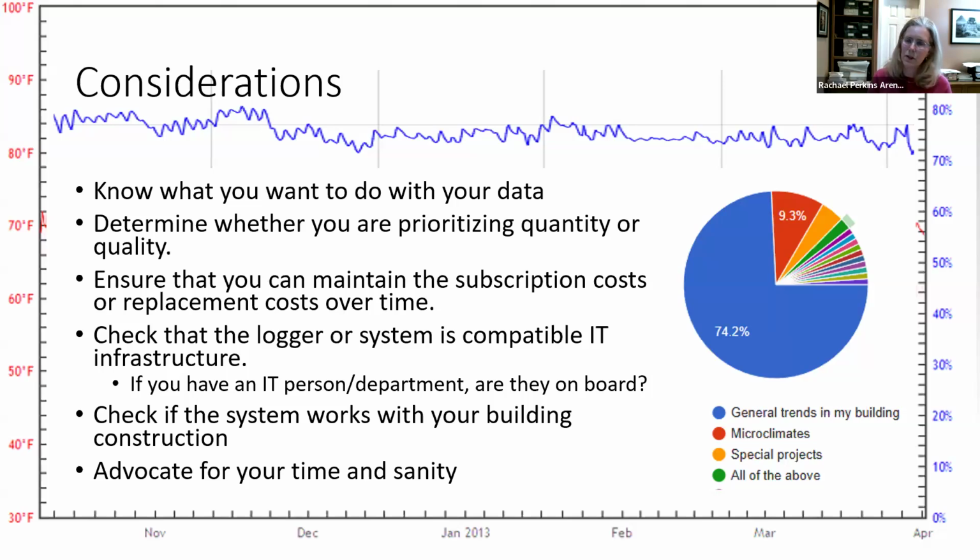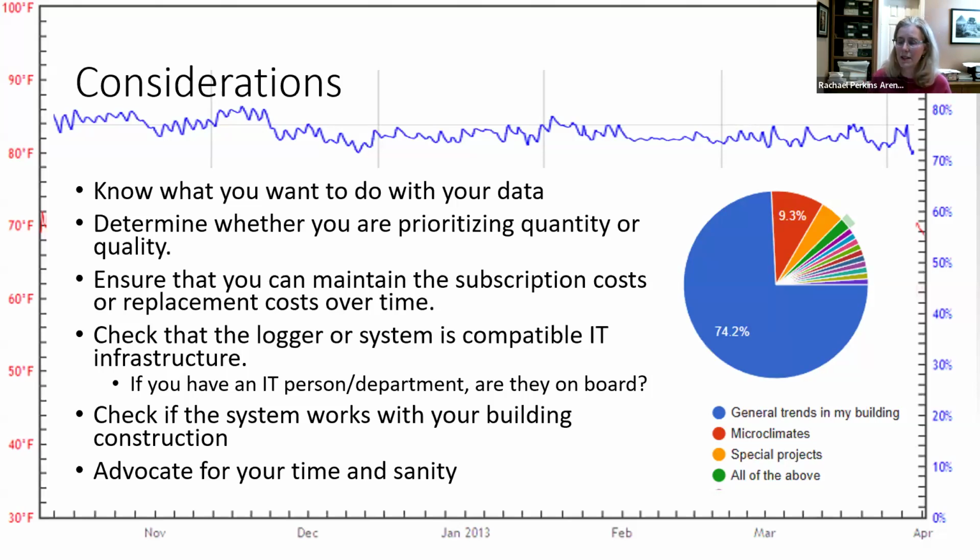It drives me a little bonkers when people go on to one of the listservs and say, tell me, I have some money, what should I buy? And people will throw out, they'll say, I love this product, or I'm happy with this. Unless you understand what it is that you want to do, what it is you're monitoring, what your budget is, what your IT infrastructure is, those recommendations may or may not be appropriate for you.